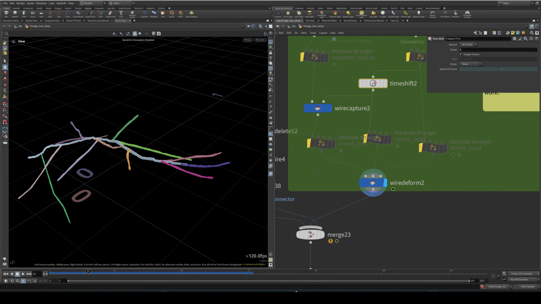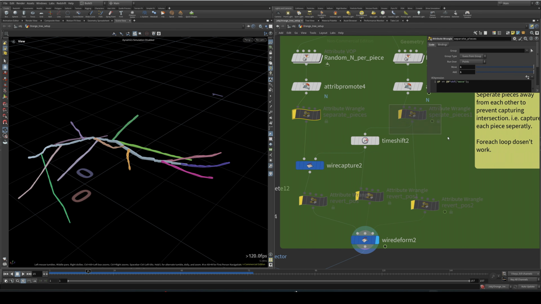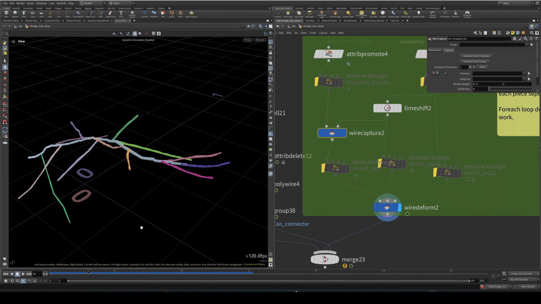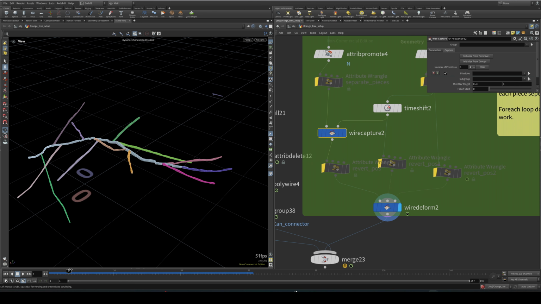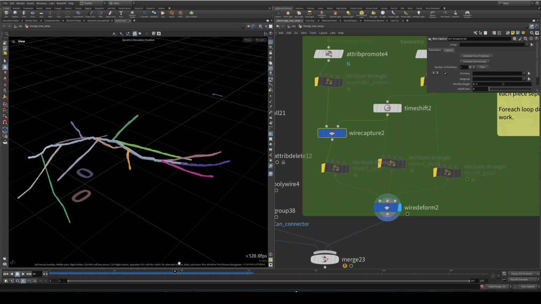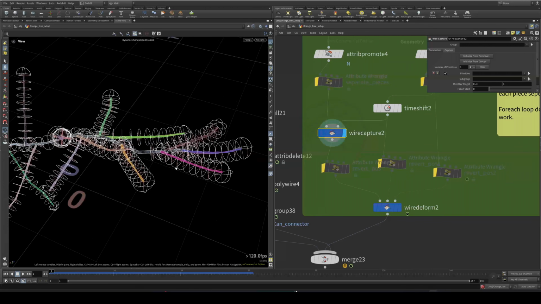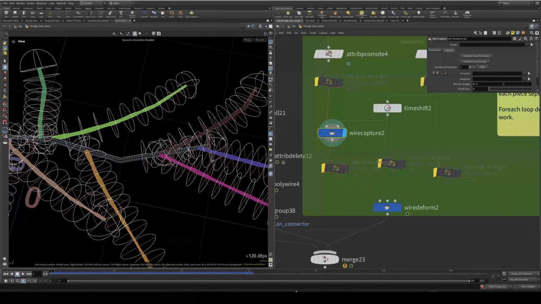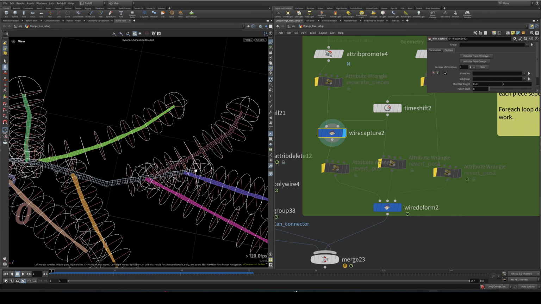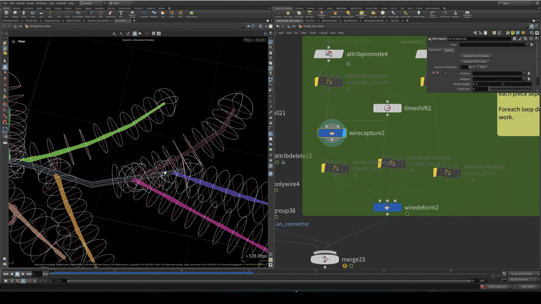So if we disable all these wrangle nodes that are separating the pieces before the wire capture, you can see the animation. It's not too bad, but we do have this jagged line, and that's because of how the capture works, especially at this part where we have four branches intersecting. The influence of a point over here might also influence a point on this other branch over here, and that's not good.